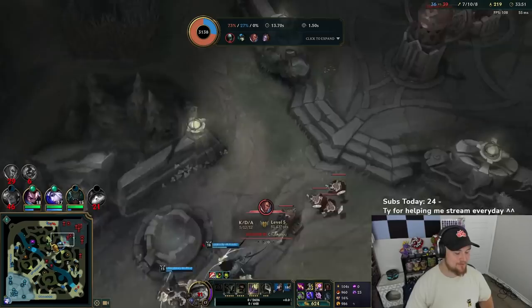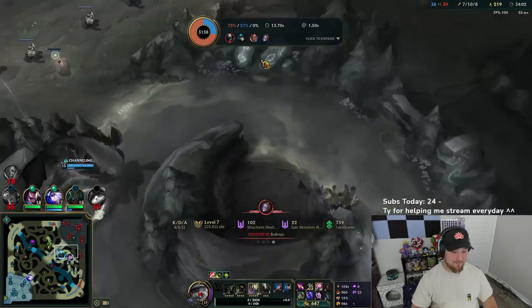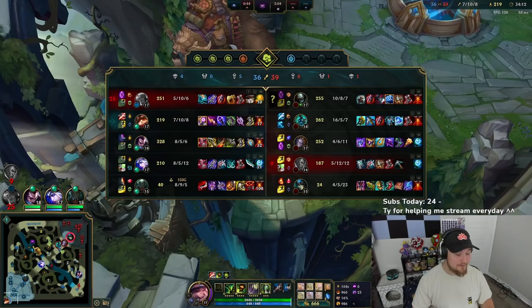Having a maybe on the Chemtech soul, like this, sometimes is good, sometimes bad. That feels not good for four Drakes. That's a lot of investment. If you ever get Infernal soul, it's never bad. Mountain soul, never bad. Ocean soul, never bad. This is sometimes bad. I don't like that for a soul. But everybody's saying it's OP.